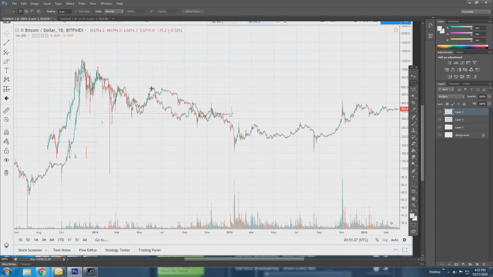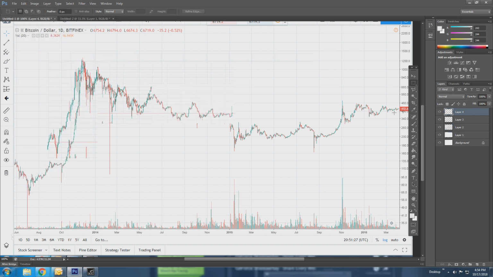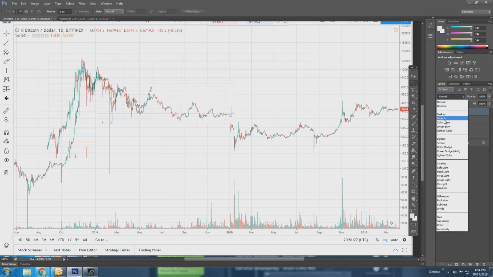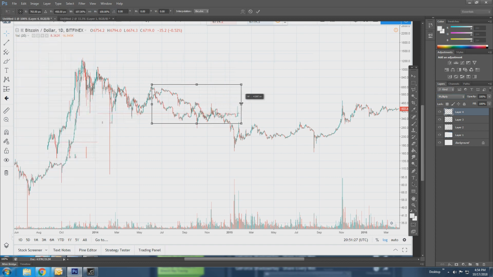You notice how the first bull run went more sideways and then went down. Our most recent bull run had a sharper decline. It came straight down and then came up. But as you'll notice, when it starts and ends, it's almost identical. So I'm going to cut this out, paste it back in place, and scale it to where it matches.